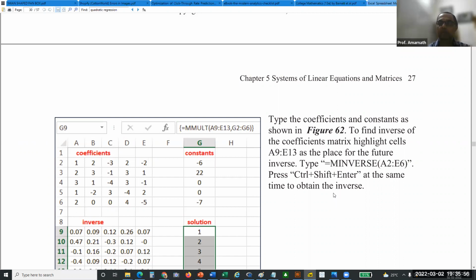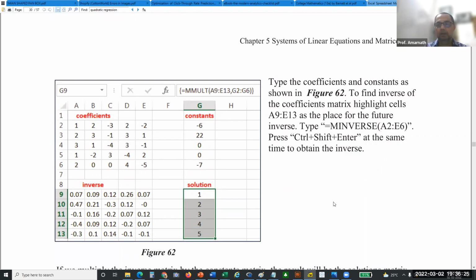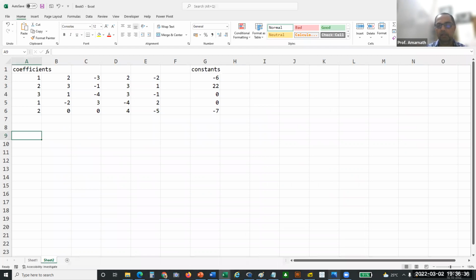So we did single equations and solved them. We also calculated that value and used Solver to do it. But Solver required other inputs, like an input, output, and a decision variable. Here, using the matrix knowledge we gained a few minutes ago, let's try to find the solution. So A9 to E13. I should put A9 to E13 there.